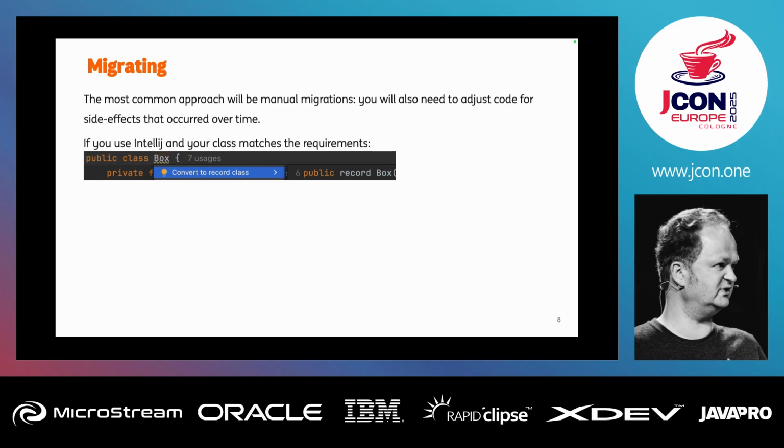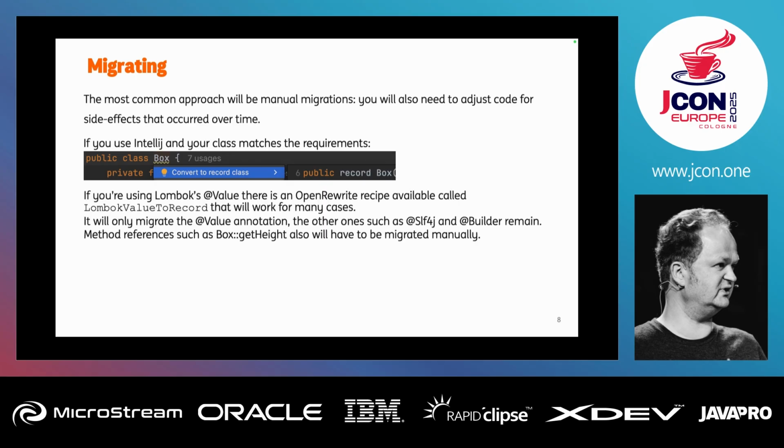So that's quite nice. But if you've been using Lombok, for example, with @Value, there's no longer a need for that. You have records now, so why would you add that extra feature on top? Typically, I have seen people use @Value, @Builder, and @Slf4j on top of classes. And there's a wonderful recipe with Lombok value to record that takes care of that and will leave the other ones behind. Especially the builder parts, people use that a lot. Then you don't have all the extended code on top of it. That will then remain. It will work with the record actually.